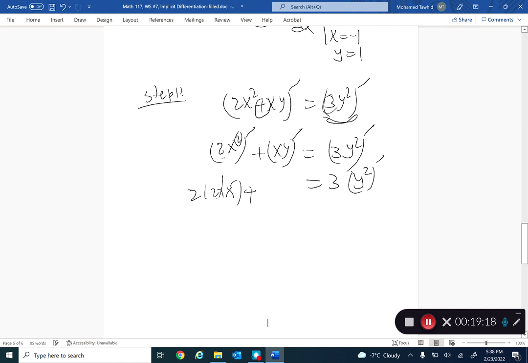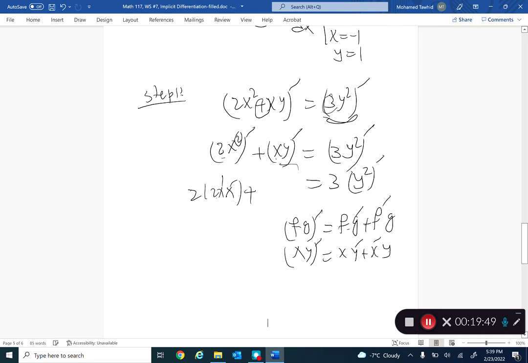And here you have x multiplied by y. Did you hear? x multiplied by y. When you hear this multiply, it means you have to apply the product rule. What is the product rule? For fg prime, it will be f g prime plus f prime g. And what do you have here? You have x multiplied by y prime. That is the rule here. Then you have x y prime plus x prime y, because that's the product rule.